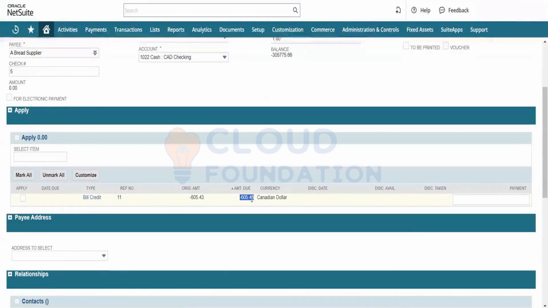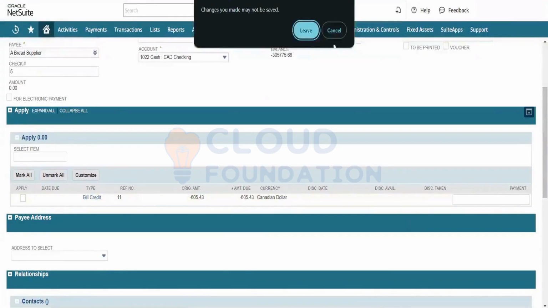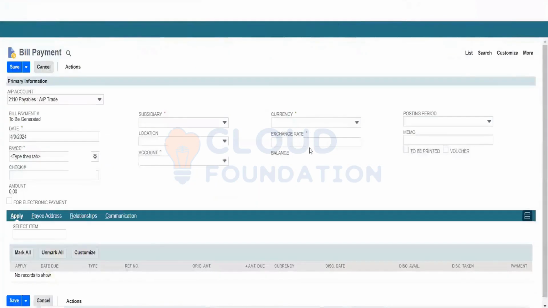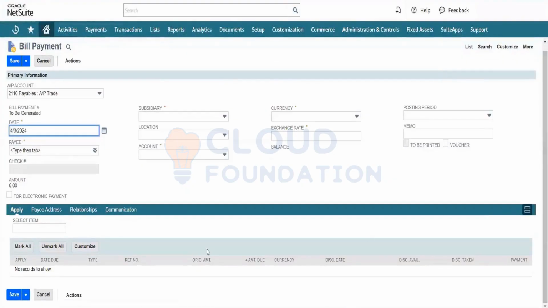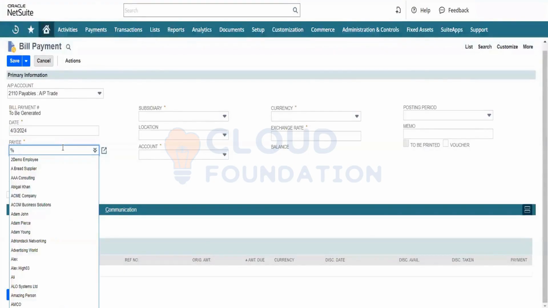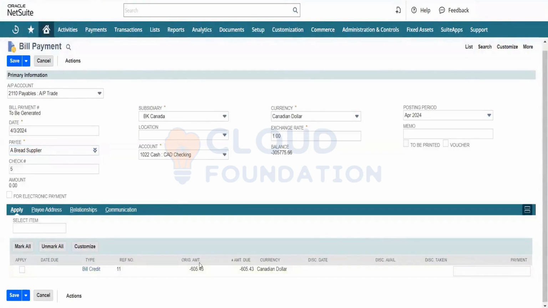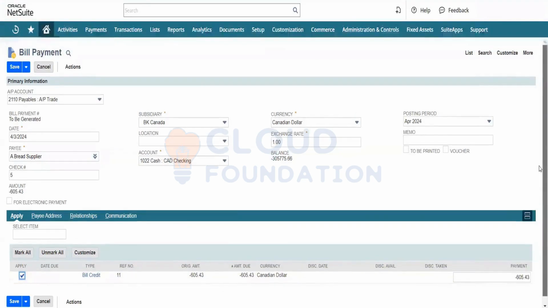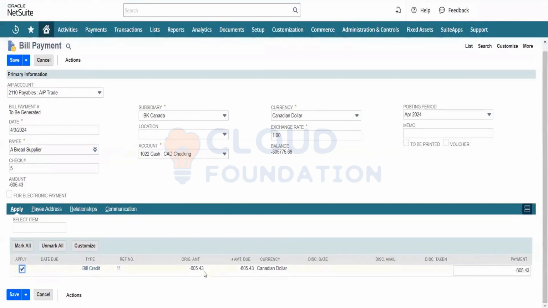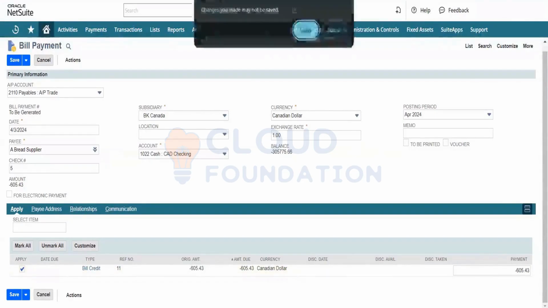So next time when you put in a purchase order, let us say you created a purchase order for 1000 and you have to make a payment for $1,000. This vendor credit that you see over here will be applied automatically, or you can take that amount off and make a payment for the rest also. You can click on this, apply the payment, or just remove it. This is minus 605. So that is about your return authorization.